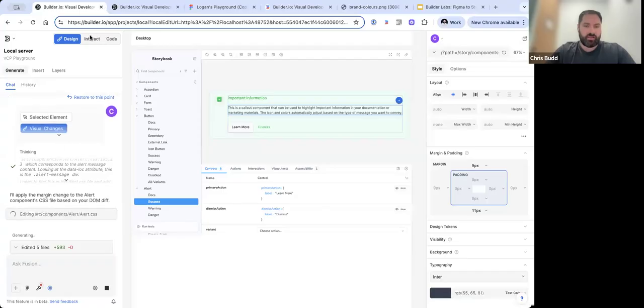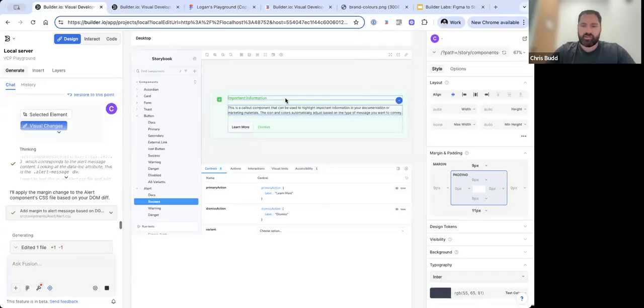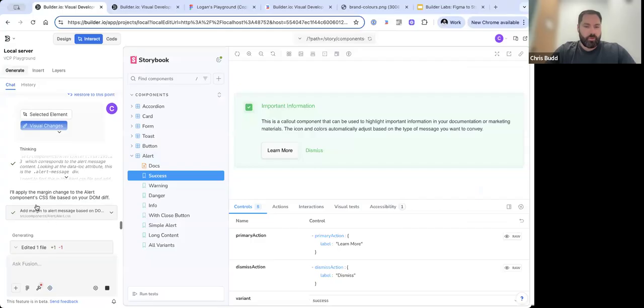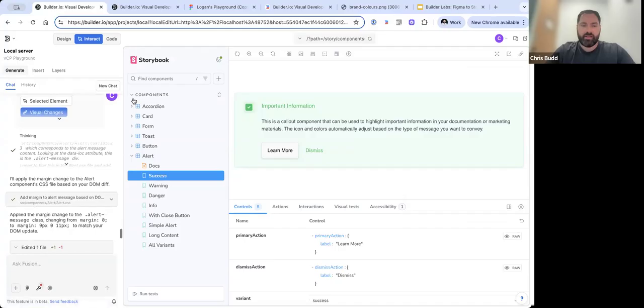While that's running, oh no, I'll leave that. And design mode. There you go. Oh, that's done already. So yeah, it only took about 2 seconds to do that because it was a quick thing.